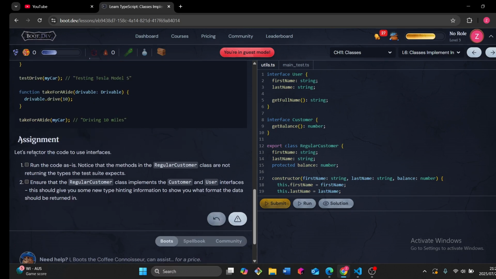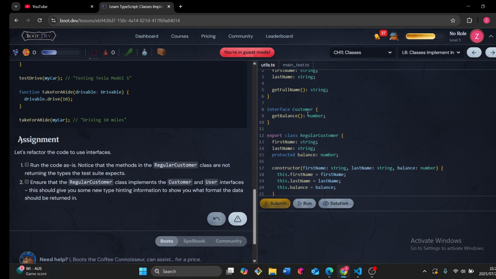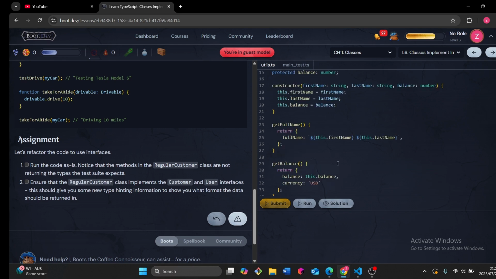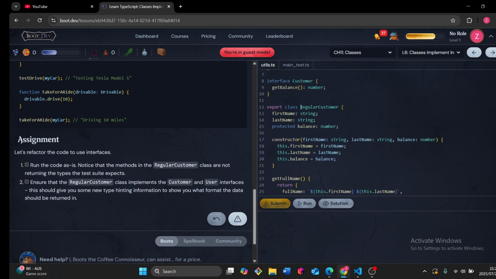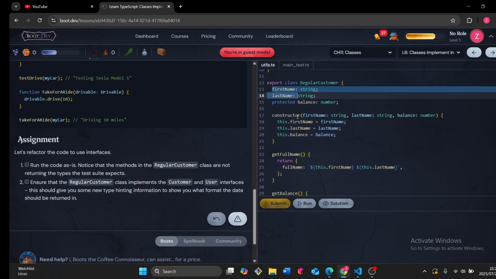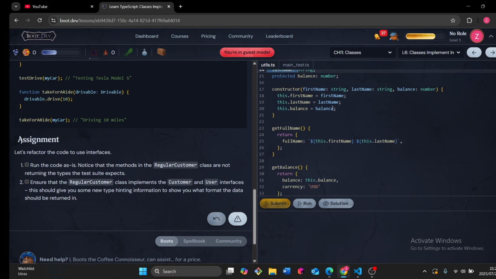As I mentioned, let's refactor this code and use interfaces. Run the code as is. Notice that the methods in the RegularCustomer class are not returning the types the test suite expects. RegularCustomer is a class which has two public properties and one protected balance, which is being initialized by the constructor.